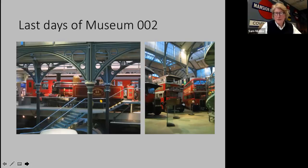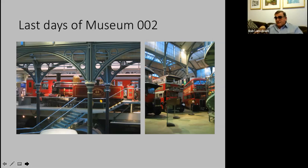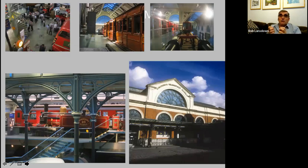So the slide on the right here is the spiral staircase that went up to the bridge level, and then the buses were ranged around in front with the interpretive screens in front of them. And in between them, the story that used to be around the walls in the 80s version was now told between the vehicles. We tried to get the narrative into these narrative islands between each of the objects, so you were forced to walk around the objects to get that history, and it was written in a non-linear fashion, so you could go to any particular island and get a whole story without actually having to go through the whole chronology.